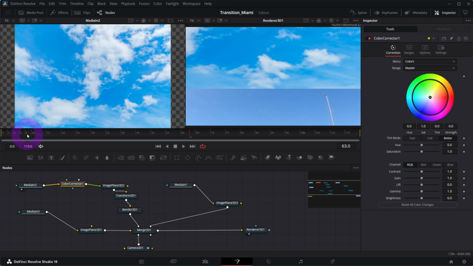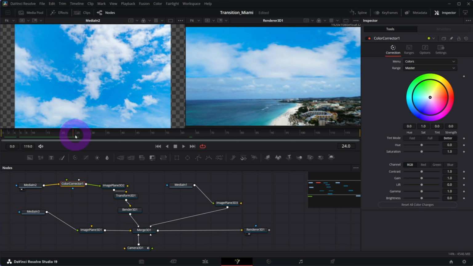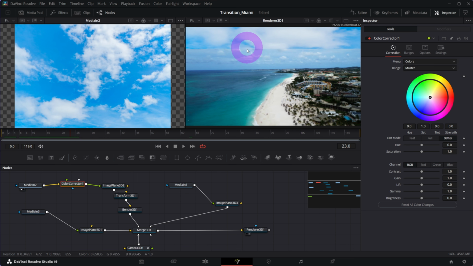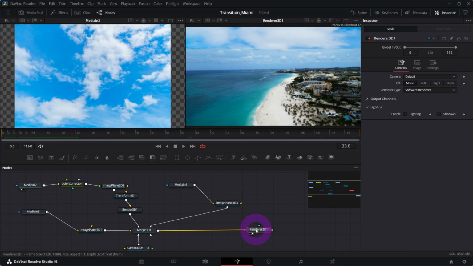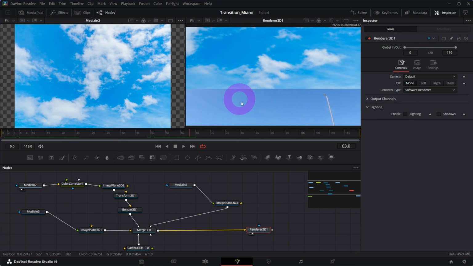And we're going to keyframe it because at the beginning the first clip should work, because that will be nicely smoothed out with the motion blur that we will enable in the render 3D later on. But in here I think the discrepancy is too much.